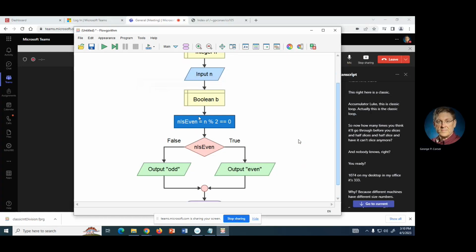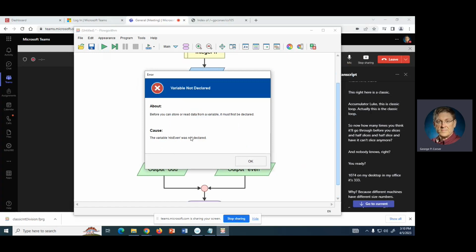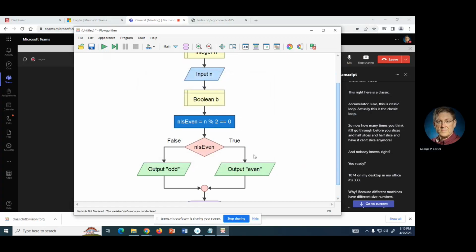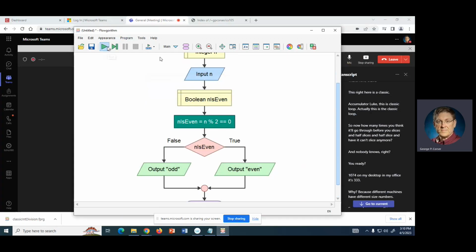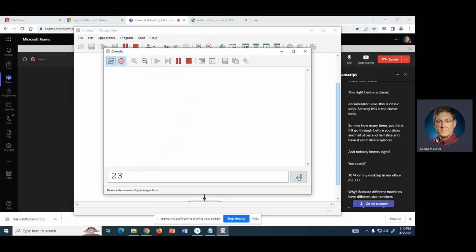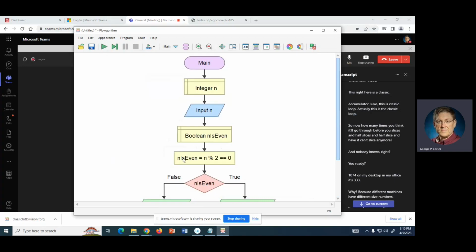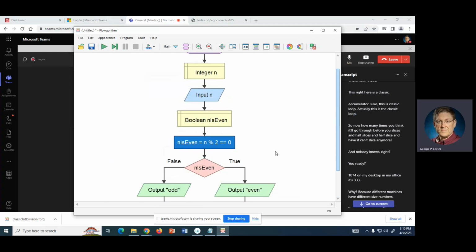Pretty wild, right? But it will work. It'll still work exactly the same way. So hang on. N is even. Oh, sorry, I didn't create that. So n is even is the name of the Boolean, and I'll set 23 and this. Now, this right here will flat freak people out, right? Because what is n is even? How many possible values are there for n is even? If it's a Boolean, 2. What are they? True or false?